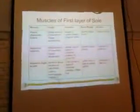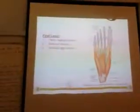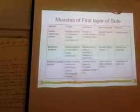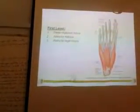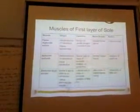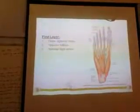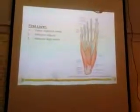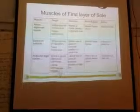The third muscle is the abductor digiti minimi. This is the muscle. It takes origin from the lateral tubercle, mainly from the lateral as well as a small part from the medial also. So lateral and medial tubercles, and it gets inserted to the lateral side of the proximal phalanx of the related toe. Because it is digiti minimi, it is going towards the lateral side. And the action, as you know, is abduction.